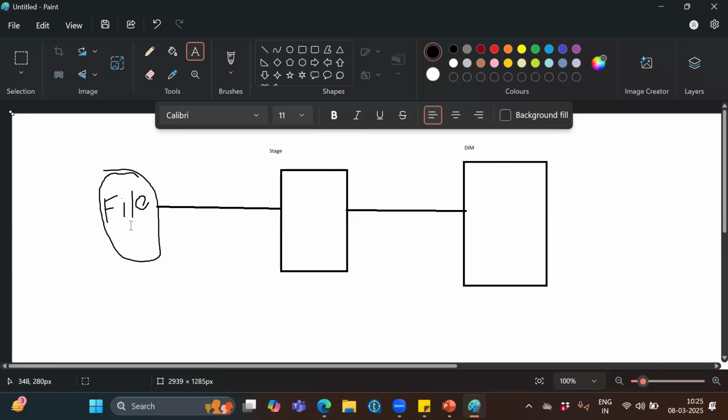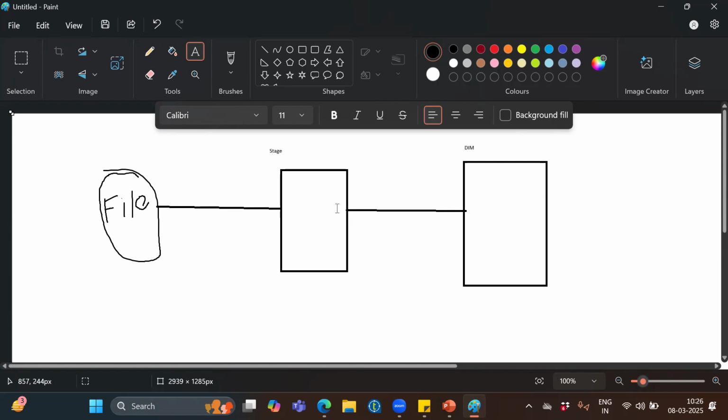So when you load the data into the stage table, and if you have any other intermediate table, if you are going to create a permanent table, instead of that, if you create a temporary table, that is also fine. Why? Because when you create this temporary table, till the session is available, till that time, the data will be loaded.